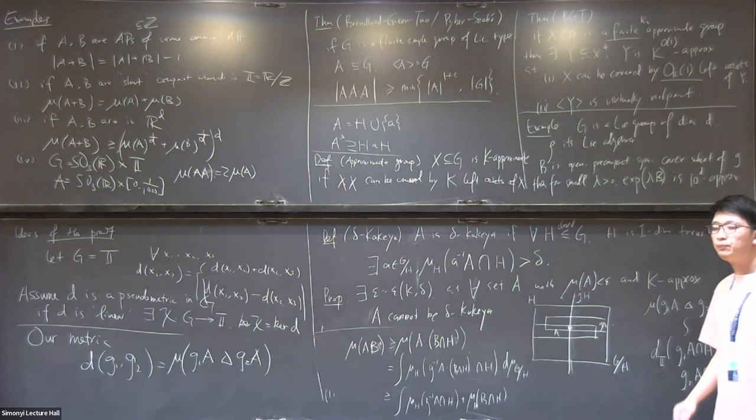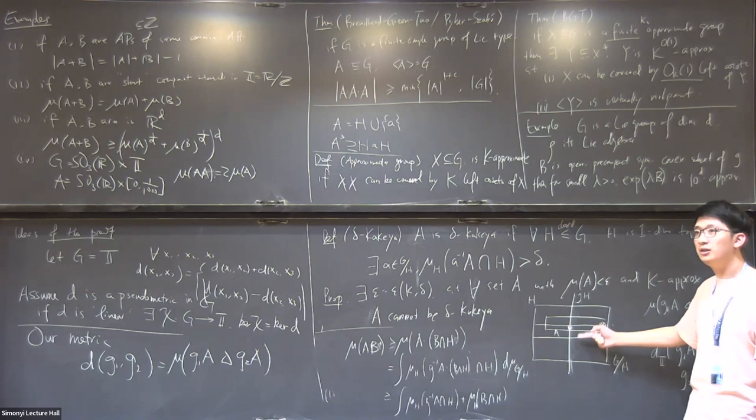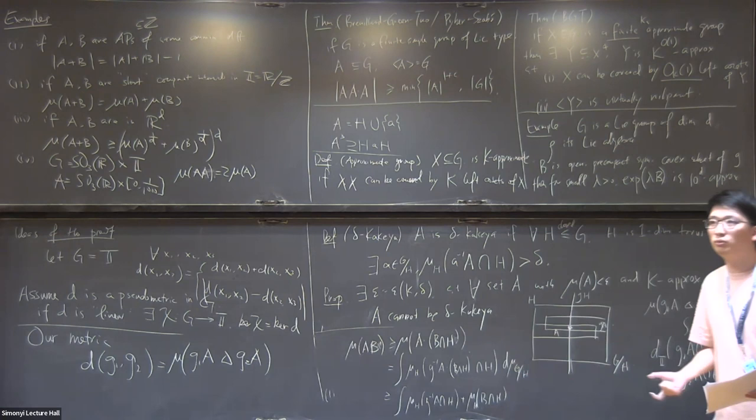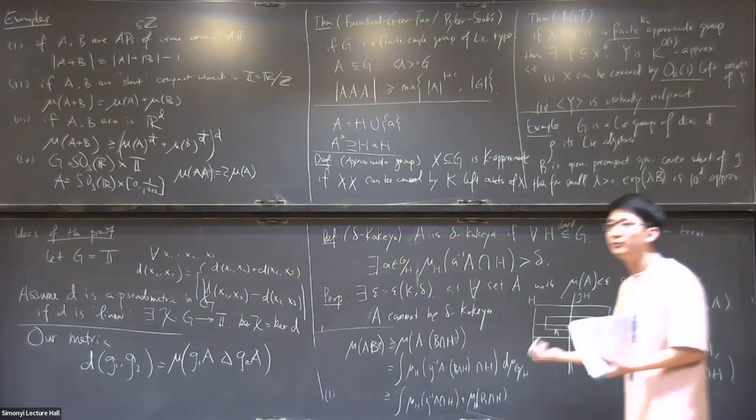But there's one more thing. The translate looks nice, but you want to make sure G square looks nice. It is possible that A and GA look like this, but G square A goes back. To rule out this condition, we need to use the Lie algebra. We need to use the property that Lie groups do not have small subgroups. If G square A goes back, that means that you look at the distance, GA intersect H, G square intersect H. Each step is good, but two steps are bad, which means you have a compact subgroup in some small neighborhood. This will give you a contradiction because now we are in a Lie group.